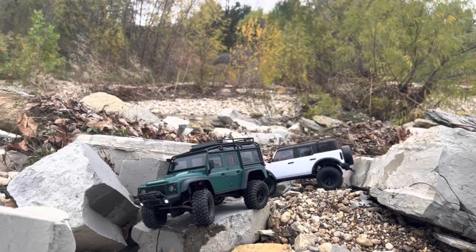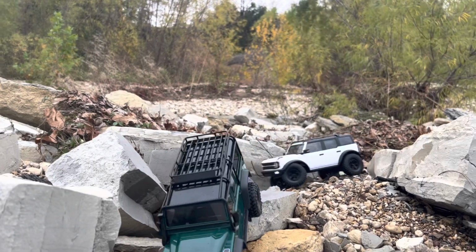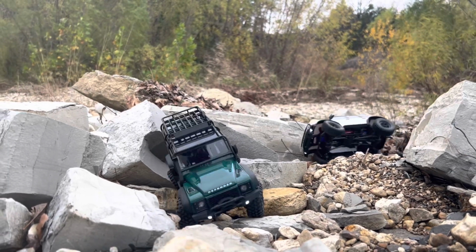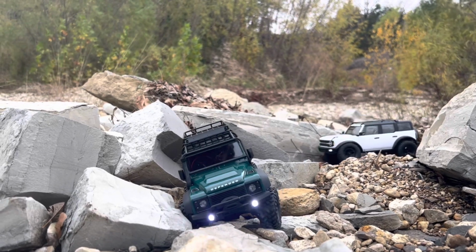Definitely, I would take this and run a stock class with this truck. You could run it, no mods. It would be fun to see scale mods. It'd be nice to have more steering. And it would be nice probably for the low speed gearing.